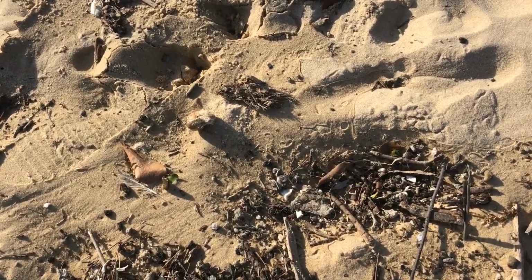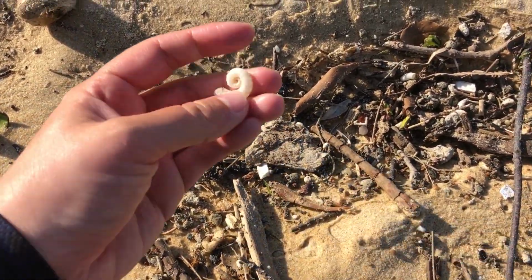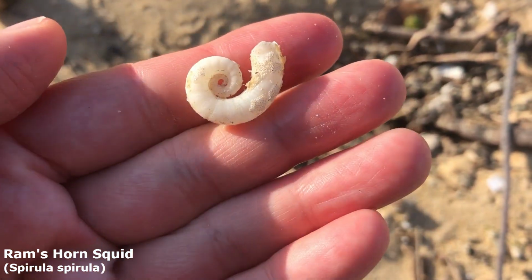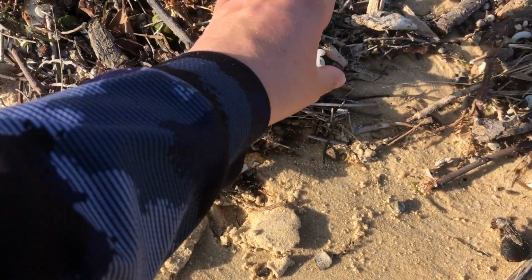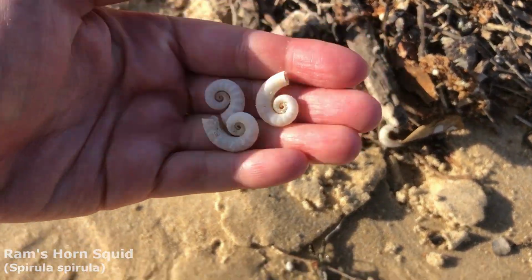Well, I think I have decided to pack it in, but right on the open side of the beach, they're still washing up. There we go, I got myself another ram's horn. That is super nice to see, to send me off with, I think. My goodness, screw packing it in. One more, and there's another one. I don't know how many more there are. There could just be this many.